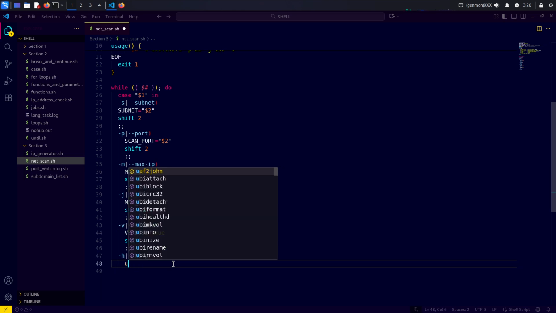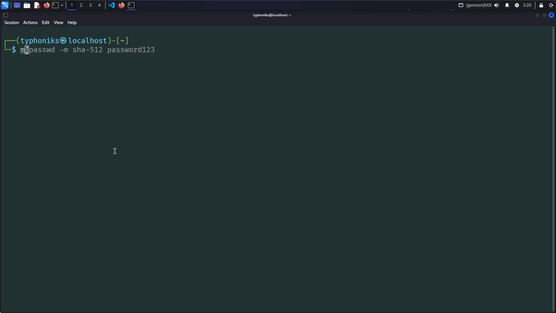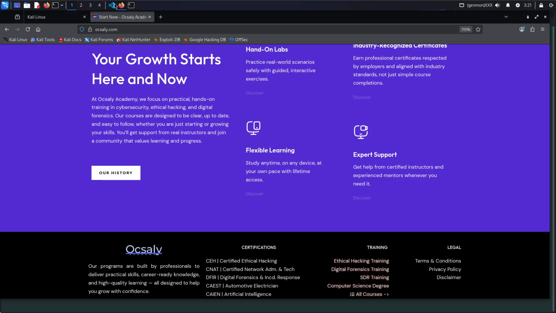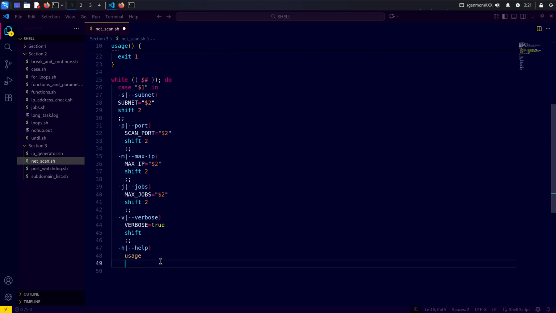Let's call the help usage function. So when a user gives the parameter as, for example, my bash.sh help or h or help like this, it will be running this usage function. And after that, we will just call the usage function and exit.